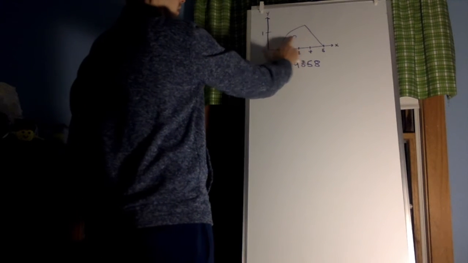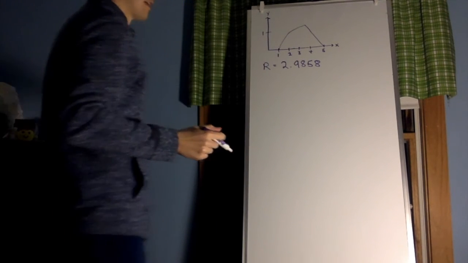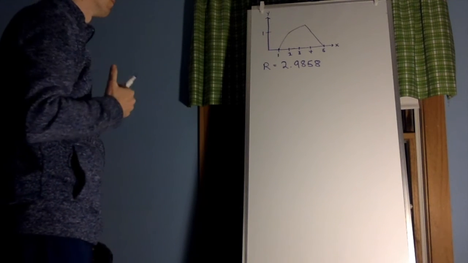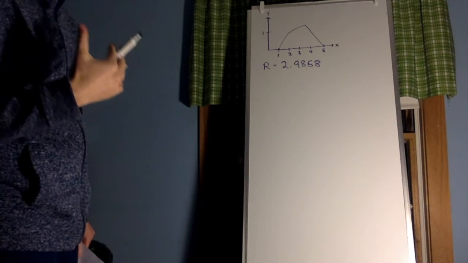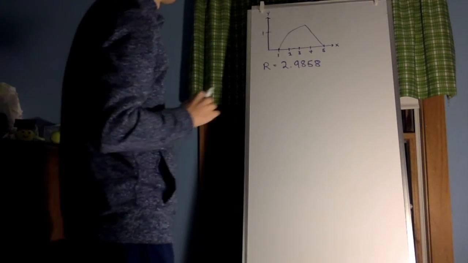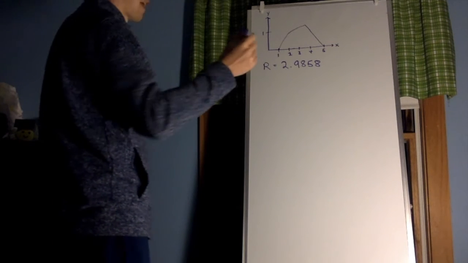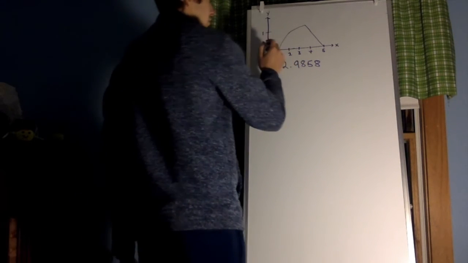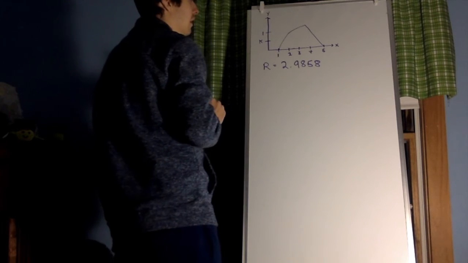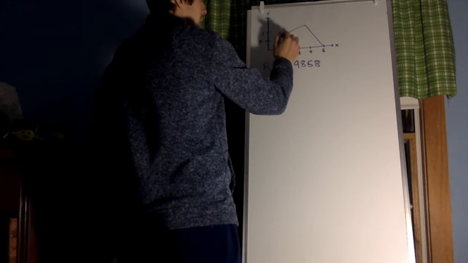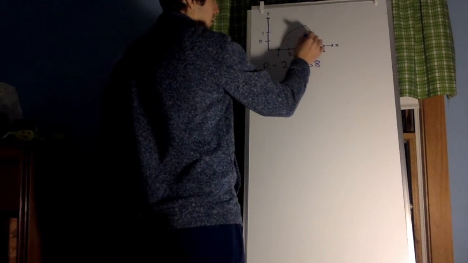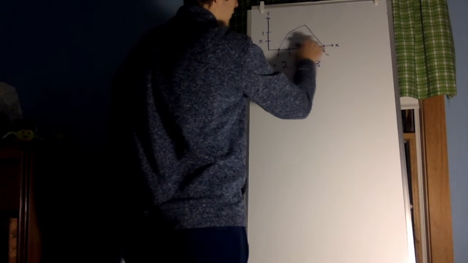So I'm actually going to get rid of that. And the question tells us the line is y equals k. So it's going to be a constant, which means we're just looking for a horizontal line. Now I don't know exactly where it's going to be, so I'm just going to draw an approximation. We'll call this k, and I'll put it right there.